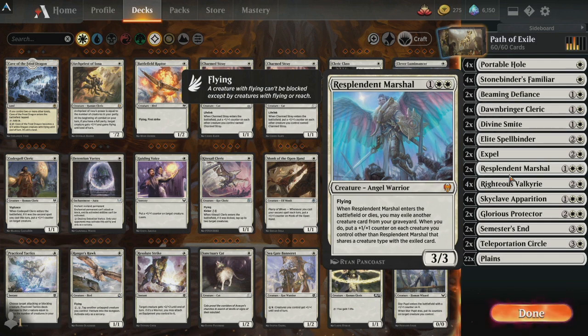Resplendent Marshal, another angel. I don't think it gets a lot of love. Only a 4-drop. He's an Angel Warrior, 3/3. When Resplendent Marshal enters the battlefield or dies, you may exile another creature card from your graveyard. When you do, put a +1/+1 counter on each creature you control other than Resplendent Marshal that shares a creature type with the exiled card.